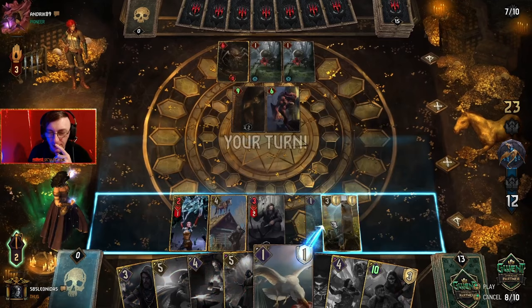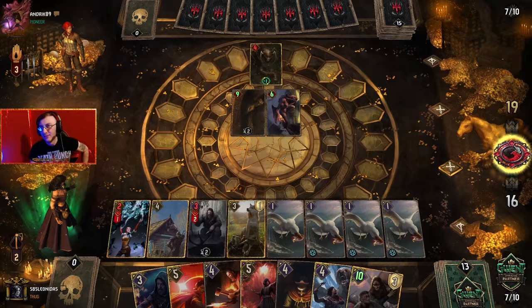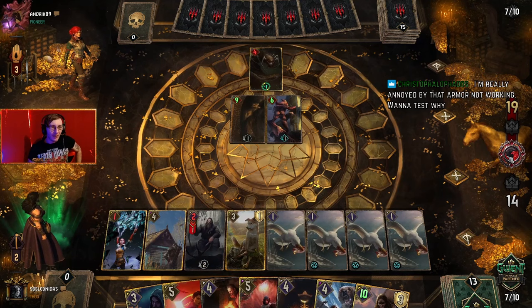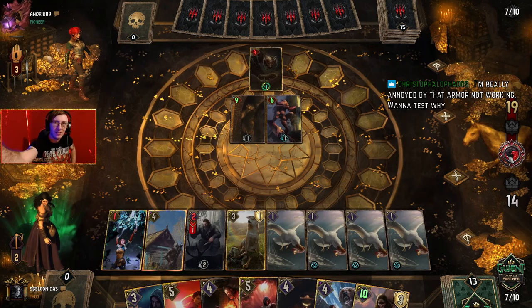Ha, ha, ha. Scum, you have it! But that armor's not working, I want to test why. Yeah, because you saw it work the first two games, and then all of a sudden it just stopped working for whatever reason. And now I don't have Tainted Ale, so we might not be able to test it this game.